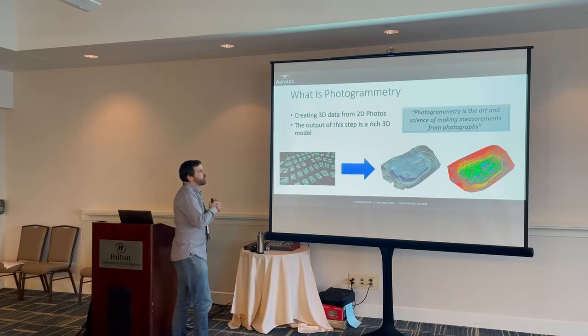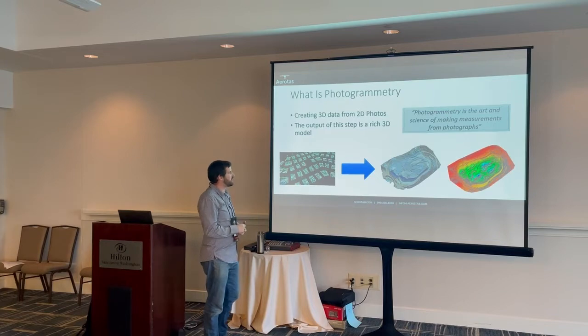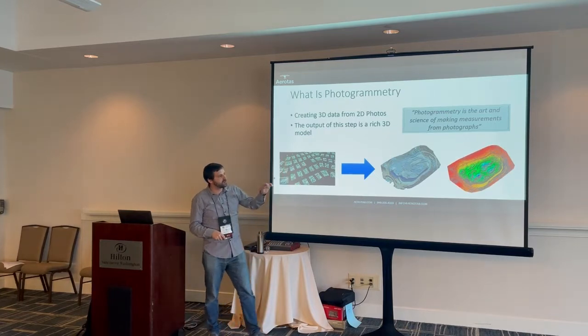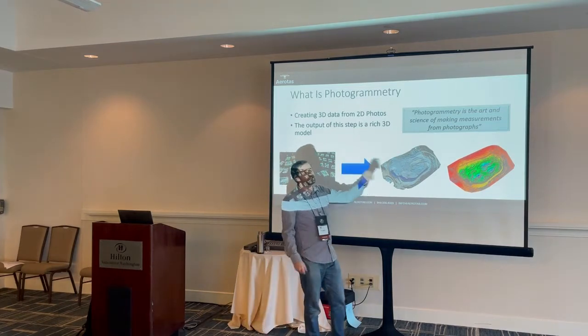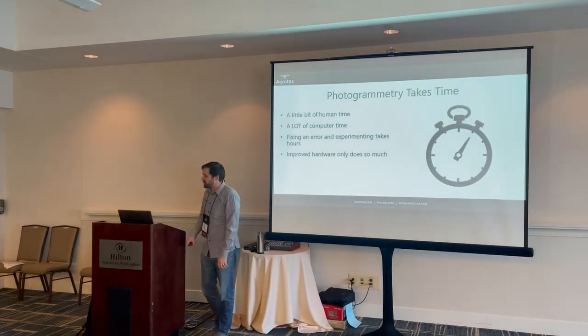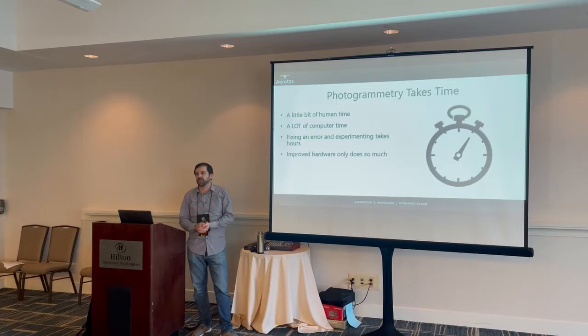Photogrammetry is, of course, the art and science of making measurements from photographs. So you actually can, these are some images from Pix4D, turn photos into your orthophotos and digital surface models like you have there. The big challenge with photogrammetry is it takes a lot of time. A little bit of human time, but a lot of computer processing time. That's one of the biggest bottlenecks for photogrammetry.